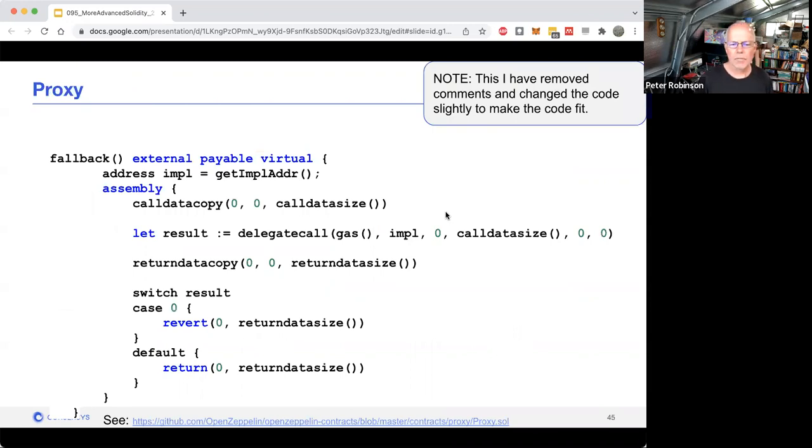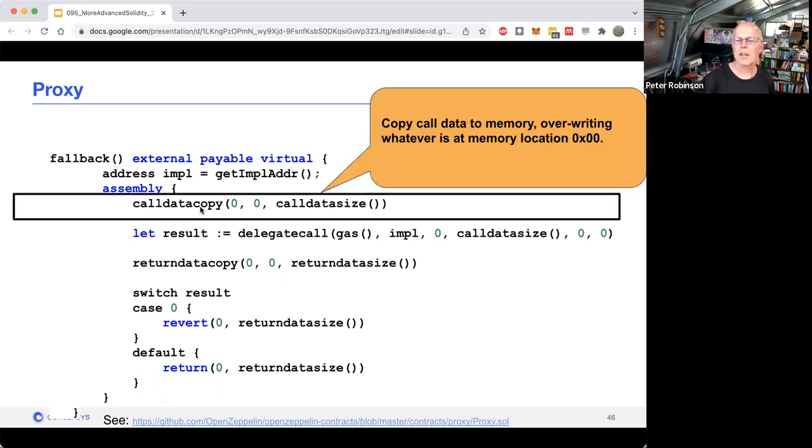So I said that the fallback function magically calls across to contract B, but how does that really happen? What's the magic behind that? I've simplified the code a bit, but the first thing you do is get the implementation address, and then you copy the call data into memory, overriding whatever's there.